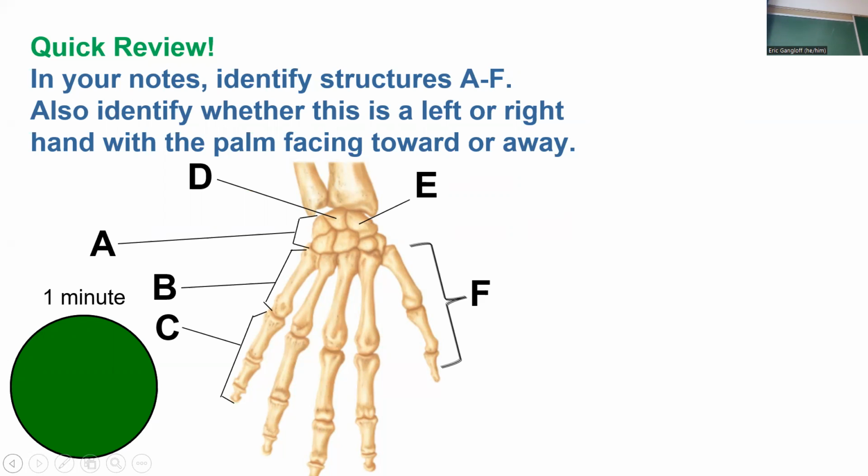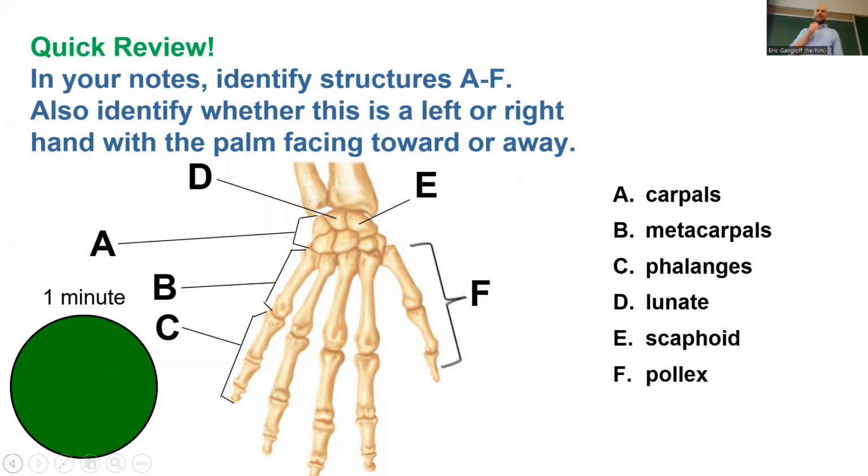Yes, the distal end of the radius is large, whereas the distal end of the ulna is small. So you know that's the radius, right? And you know that the radius is going to be on the thumb side. And let's take a look at what those answers are. So A is the carpals. These are the bones of the wrist. B is the metacarpals. Those are the bones of the palm. C is the phalanges. Those are the bones of the finger, of course.